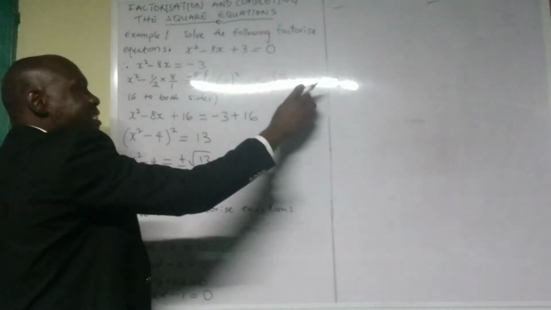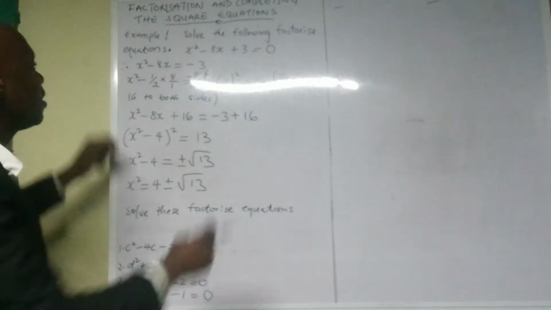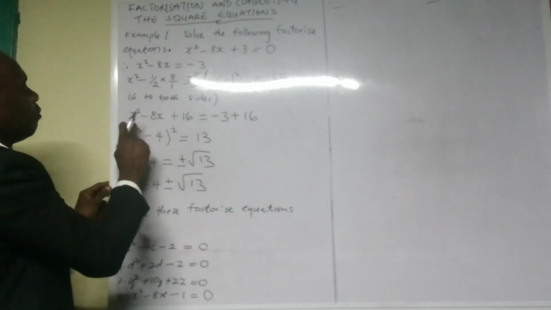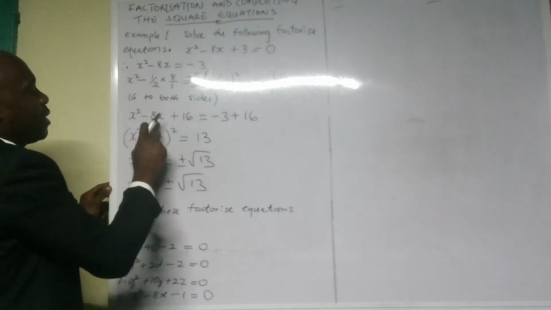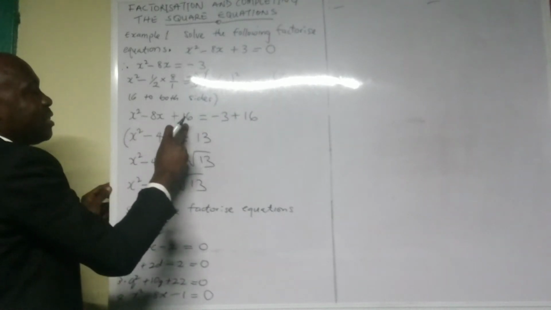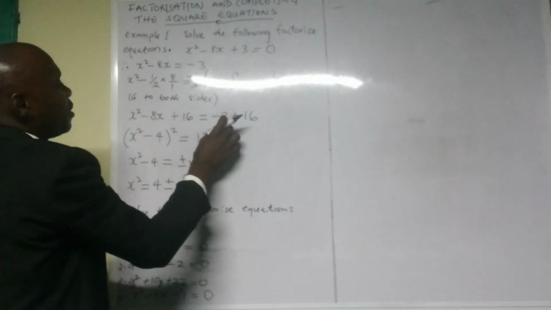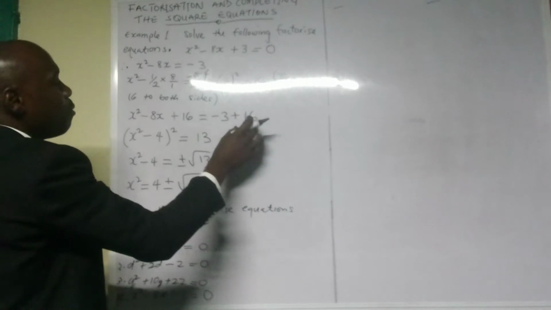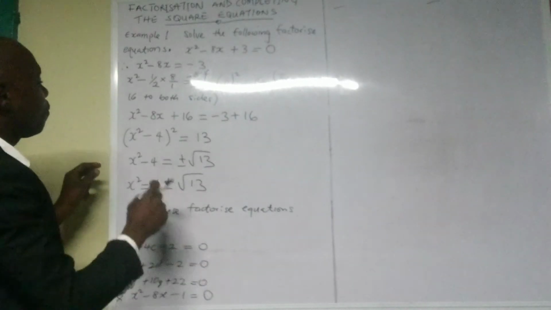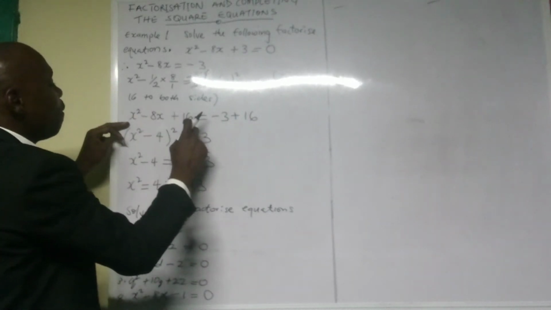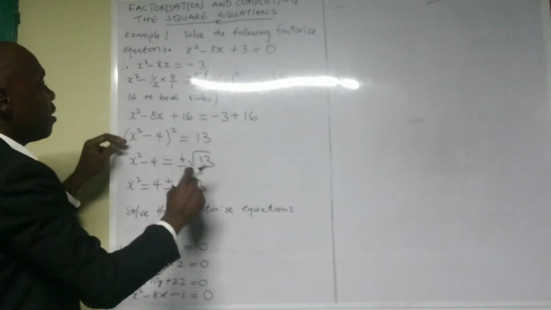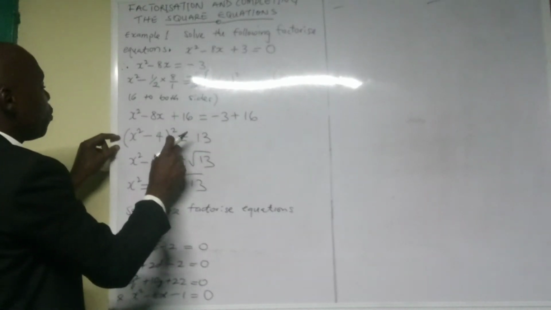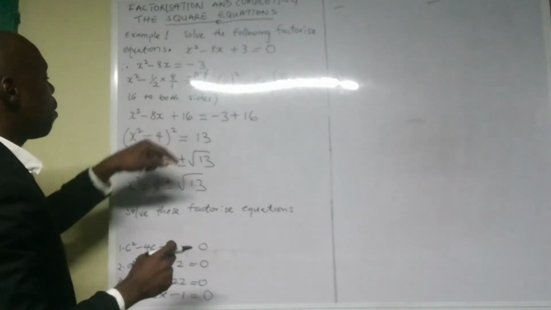Then we add that 16 to both sides of our equation. This particular equation here, we'll pick it out. So that means x squared minus 8x plus 16 equals minus 3, and the same 16 that we want to add to both sides, plus 16. So from here, we need to look for the half of these. The half is what we're going to bring down. So the half of this will give us x minus 4 raised to power 2.